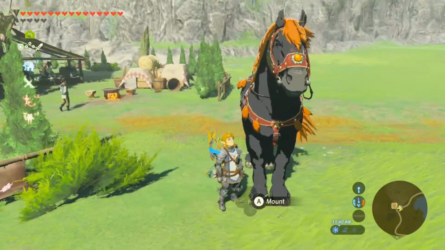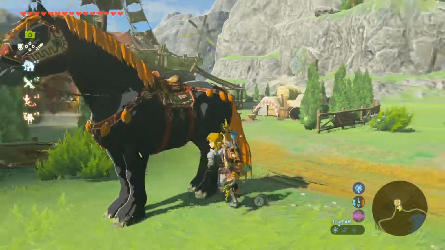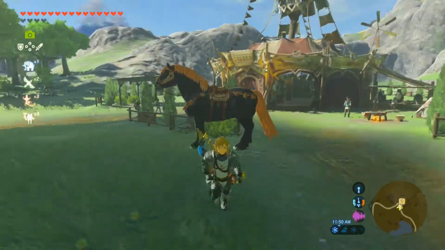250. Wow, look how big that horse is. And welcome back to The Legend of Zelda Breath of the Wild. I didn't realize until just now just how massive this horse is. Look, its leg is almost as tall as Link is.